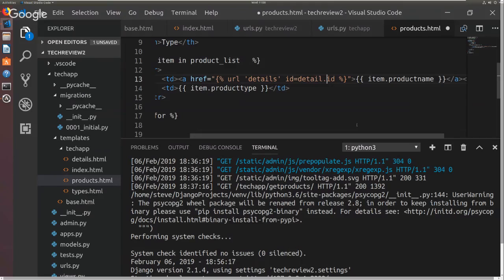The ID that we're passing is going to be whatever the ID of the product is. Detail, again, is what is storing our products. And then we're going to display the product name as the clickable item in the link. If all is okay, we could run this and it will work. And then I'm done, and then I could come around and help people.